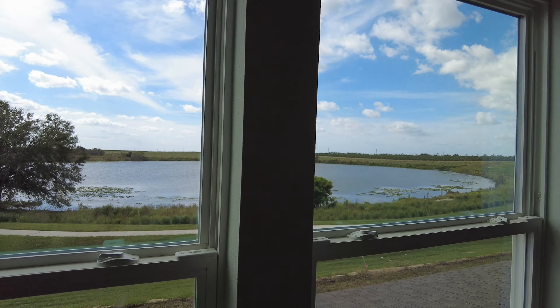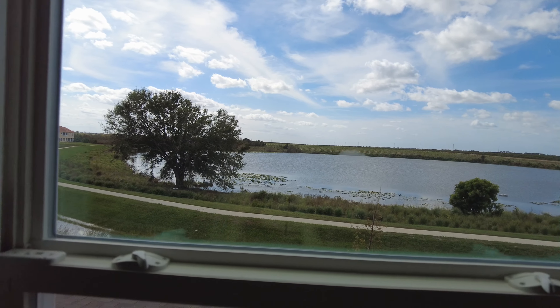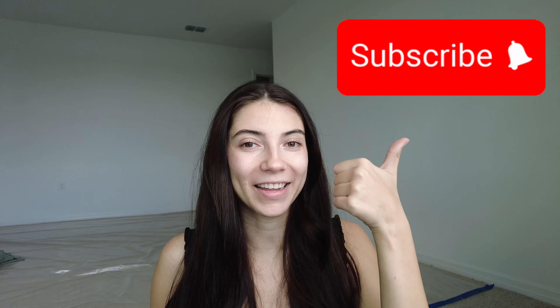This is the view we're going to see when we wake up in about a month — 32 days until we move in, or until they give us the house. I think we're going to move in the same day we get it. The house is pretty much done; we're just missing power and a few little things here and there. I don't know how many more videos there will be. We're doing a final walk-through about a week before we close on the house.